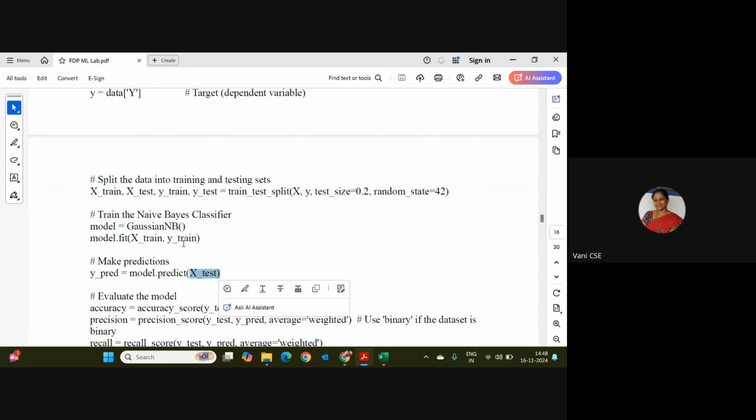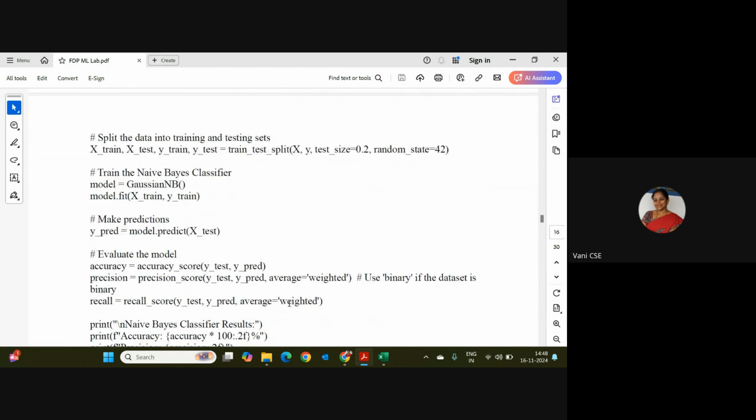The testing X variable I give to my model and check how it predicts. That is stored in this Y predict. Then accuracy will be calculated between my Y prediction, given by my model, and the actual Y test, which is present in the data set. Between these, accuracy will be calculated.